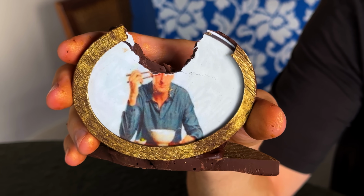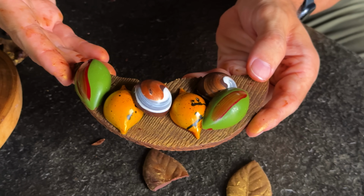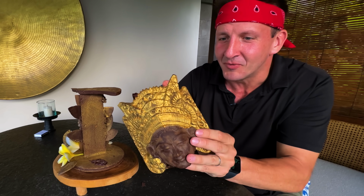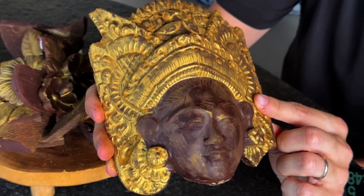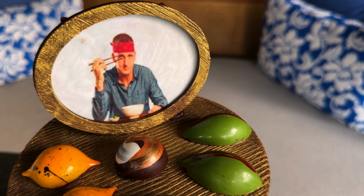Oh yeah, slightly bitter, slightly sweet, very delicious. Even on the chocolate, there are separate chocolates, mango, coffee flavored. This is really what I want to get to, the head. Oh my God. The feeling of it is so unique because I can feel the oils of the chocolate as I touch it. Like, look at that, it's a face. This is really awesome. What a privilege. I have to say to the staff here, thank you so much. This is a wild experience.